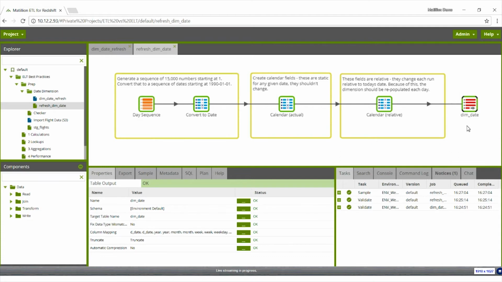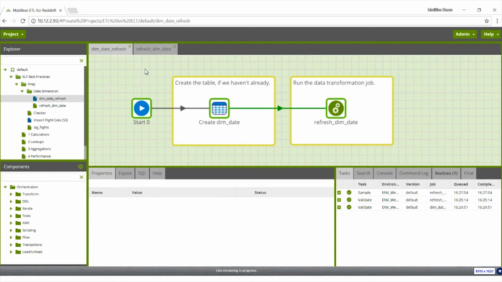Just coming back to our orchestration job here, you might want to schedule it to run on a daily basis. We do have a built-in scheduler, which is based on Quartz, and you can basically attach any sort of schedule you like and decide on the frequency you'd like to go with.